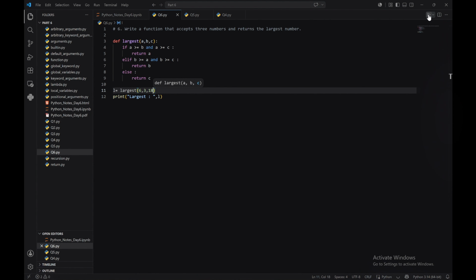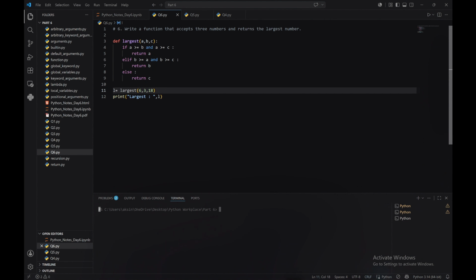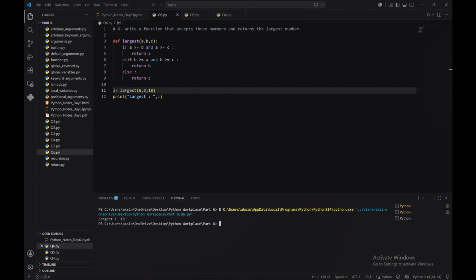After running it, as you can see, it is going to print 18. So that's how you can find.